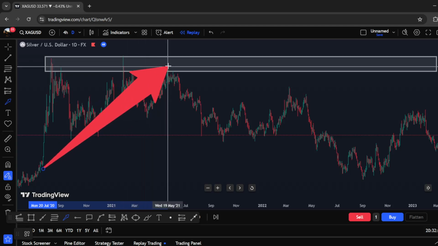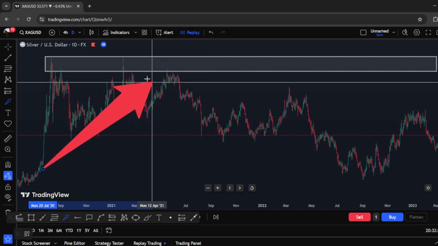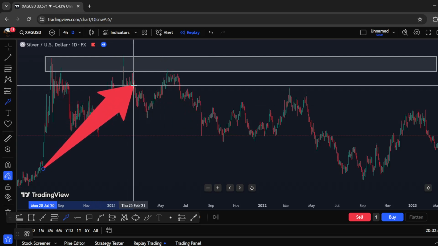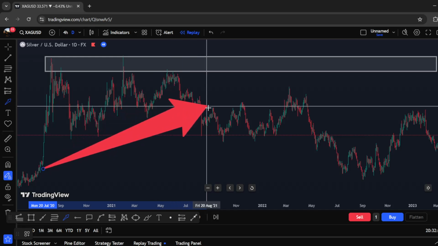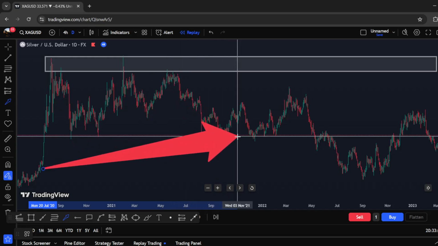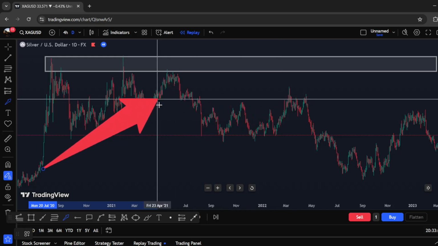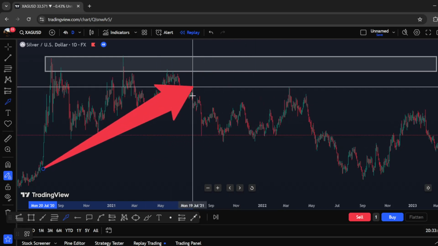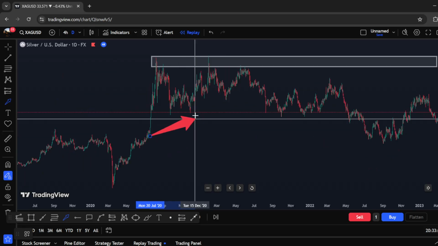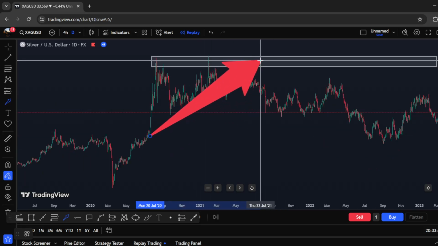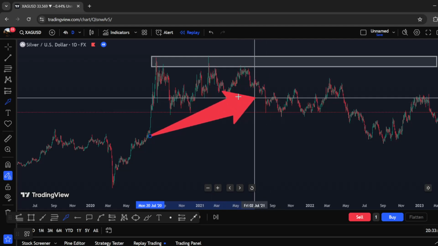Once this has gone up, the sellers are coming into the market to short the resistance level. They're coming, they're shorting. If you're a supply and demand trader, you're taking the supply zones to the downside. When this is happening, I stay away from the markets because I'm not going to be shorting this. I want to go long. I do not want to go against the trend.